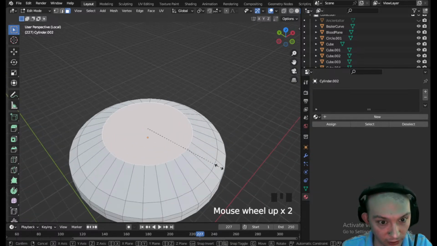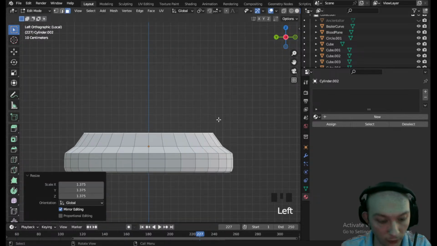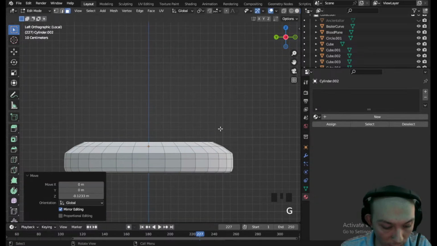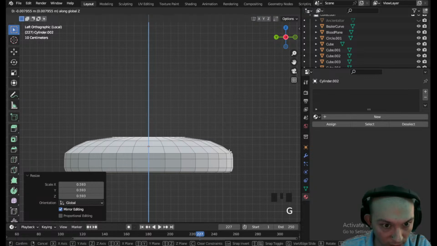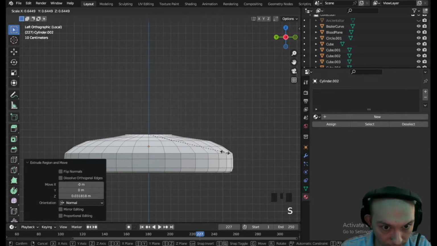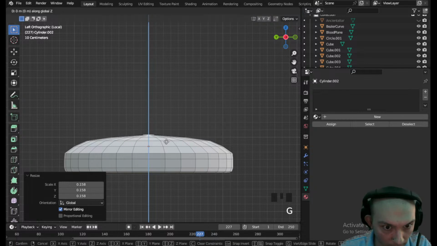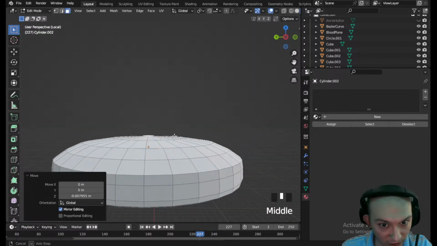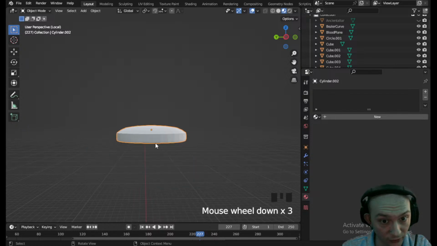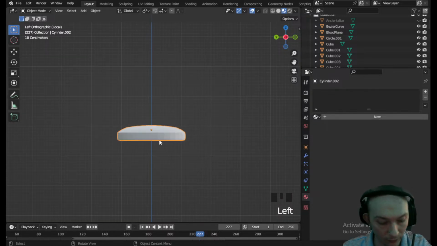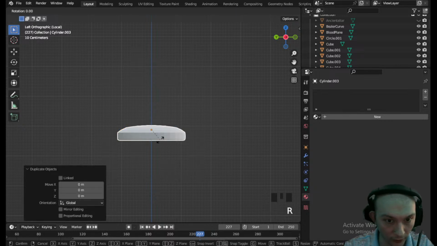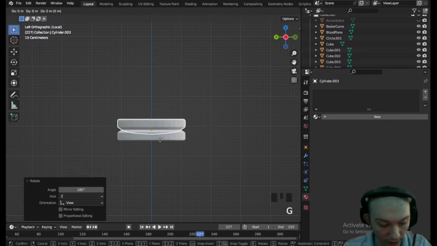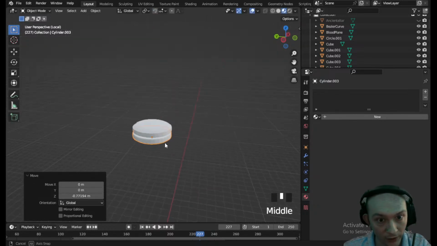And then this, I think we need to scale this out. We need to go to this view. Let's just make it a little more dome shaped and rounded. So we'll scale it in, GZ, and then E, and then yeah, I mean, that's what a bun basically looks like. And then we have to do the same thing on the other side, except maybe make that one a little more. So we duplicate it, we R 180, bring that one down, GZ, and have it right there. I don't see any problem with that.